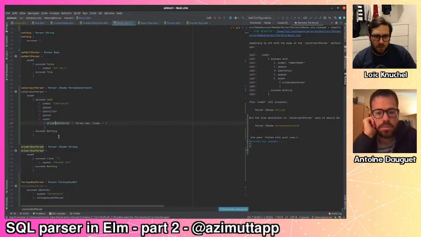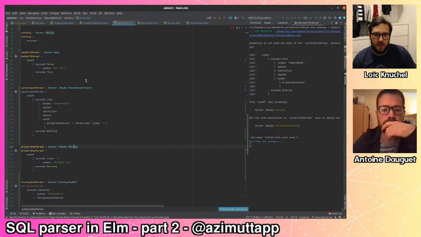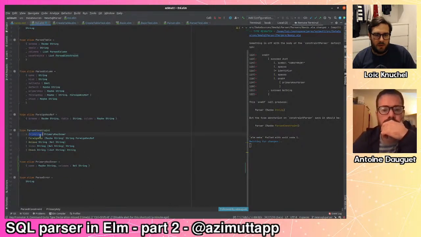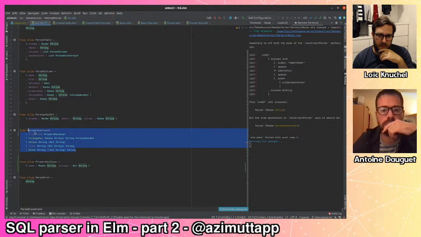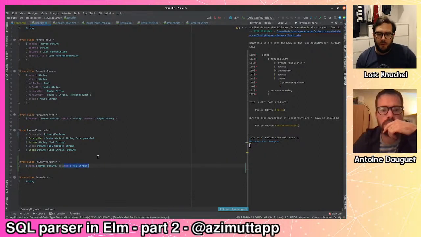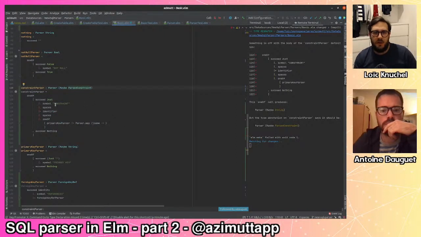So the primary parser will return a maybe string, but I think for the primary key we will... Yeah, that's hard because no, this one is not fine for it. For this one, because for the primary key you will need a list of columns. For now, when you have it on the column line, you will have just the column, but we don't have access to the column name here. So this won't work.